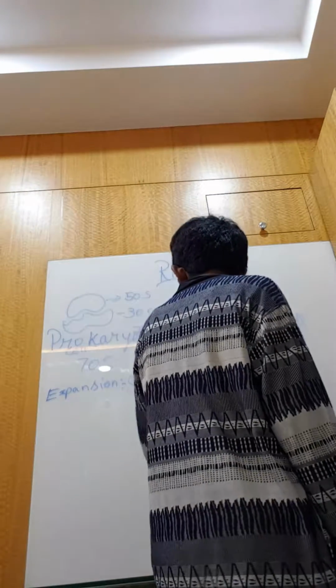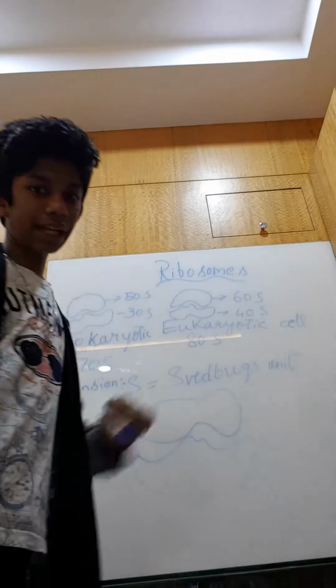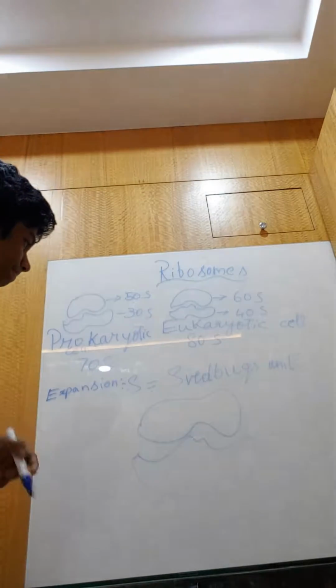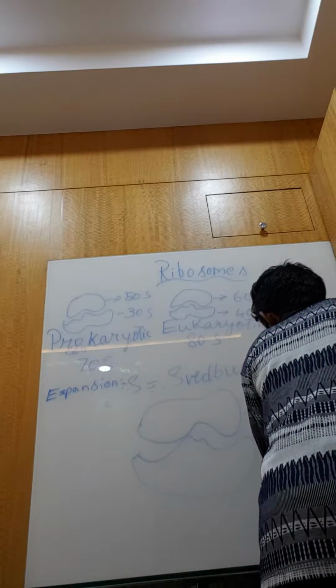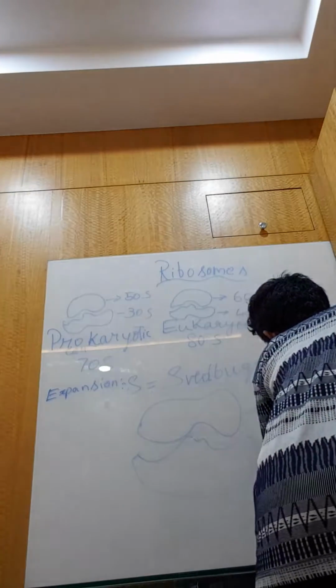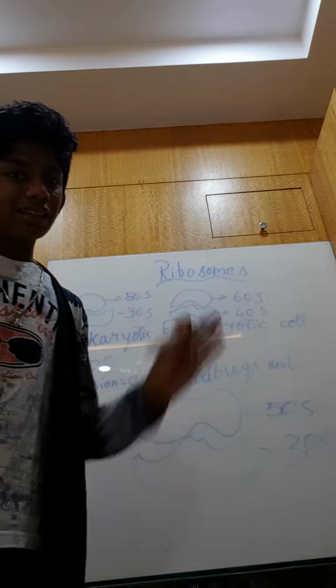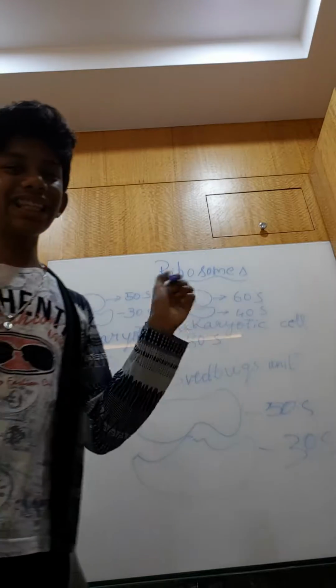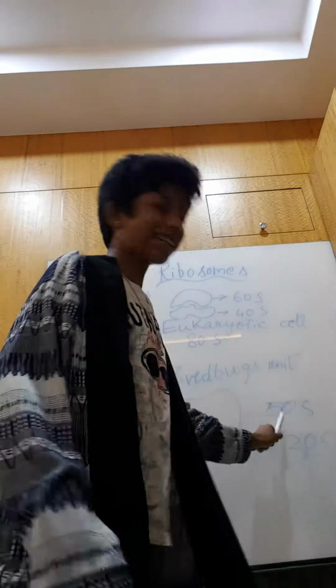Now let's go to the parts of ribosomes. This is part 1. In prokaryotes, it's mainly 70S type. 70S type, you may be thinking. So 50S and 30S. Note this one: the largest part of the ribosome has the greater value.